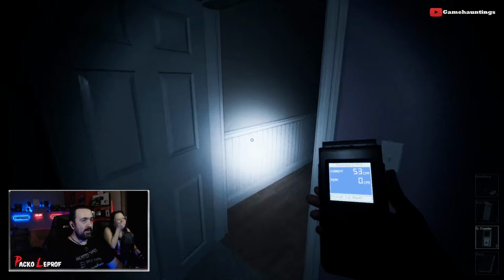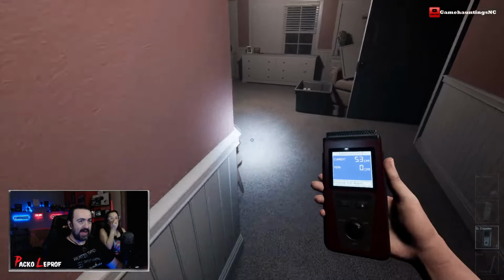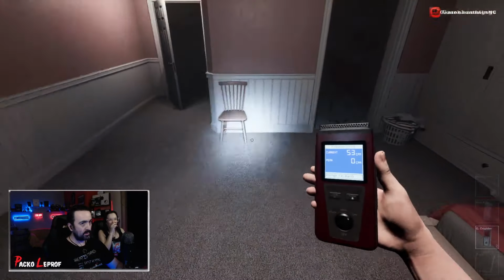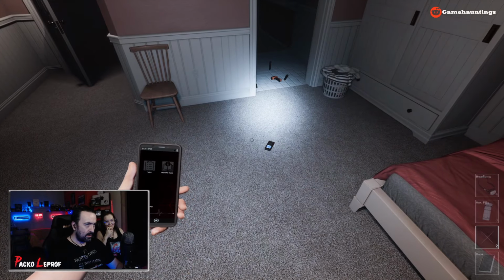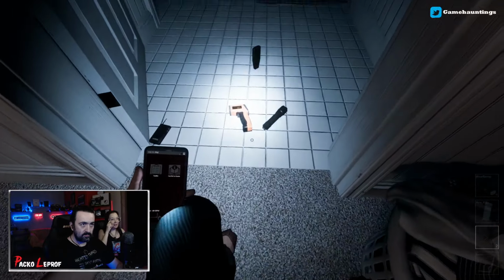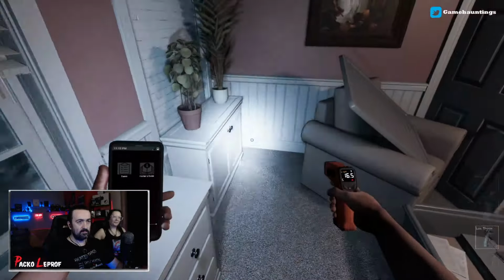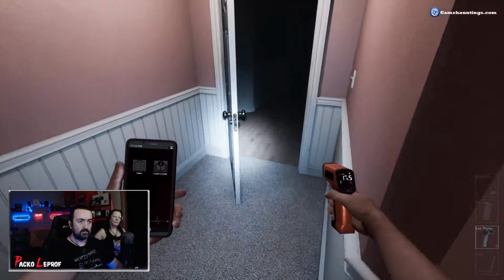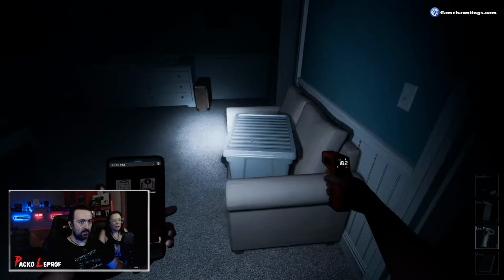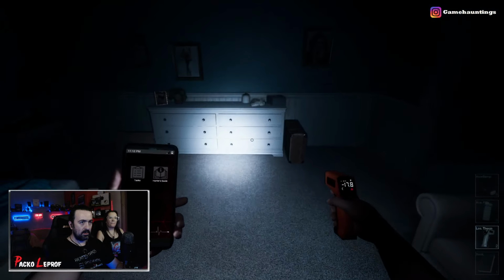You scare the crap out of me. Helena! You almost caused me a heart attack. Sorry, your character screamed. What do you want me to do? I'm calm. Are you calm? Yeah. I am. Okay.